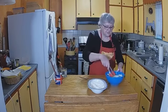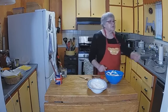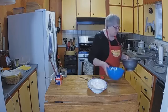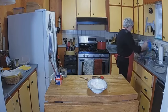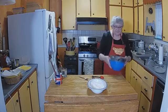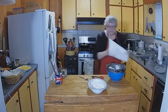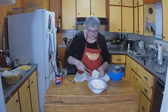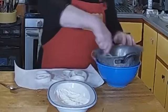So now, as you can see, we've got the onion rings. I'm going to strain the milk from the onion rings, so let me just strain these. Like that. This is where kitchen paper really comes into its own. So I'm going to put those, spread them on the kitchen paper like that.